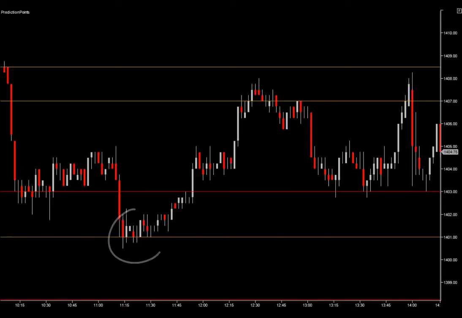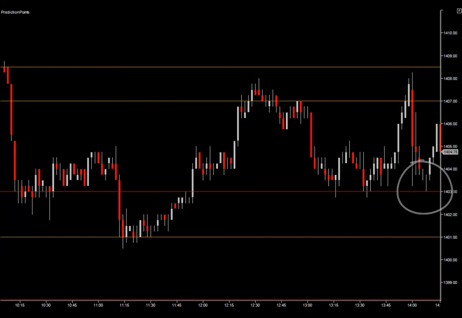Combining these 4 components and the simplistic method of using them in the live market provides an unstoppable advantage. They give you the type of edge traders only dream of. The best part about it is that prediction point trading proves its theories and market predictions every single day. Not a day goes by without the market reacting to our daily projections, and in an uncanny way, I might add.